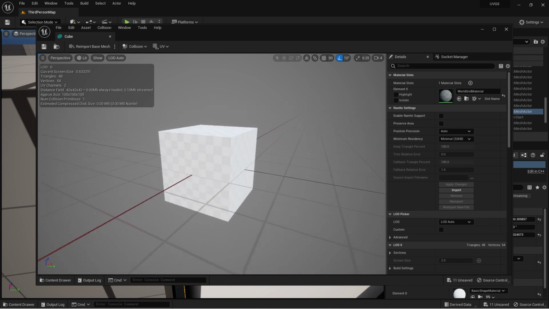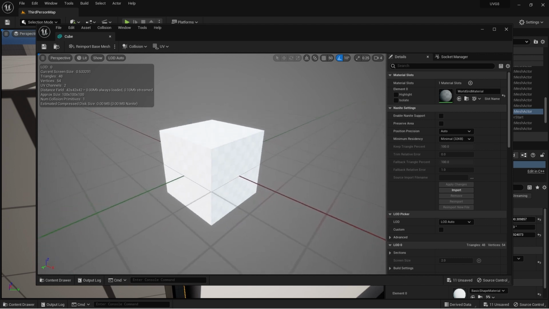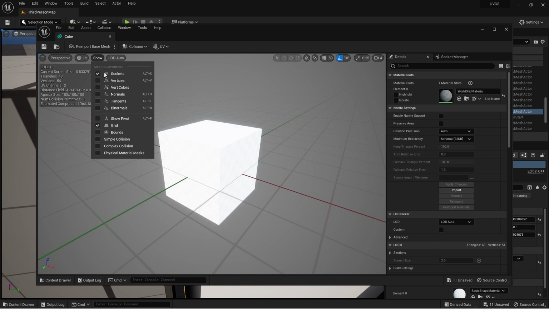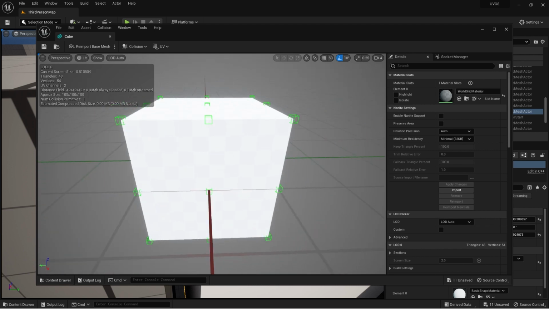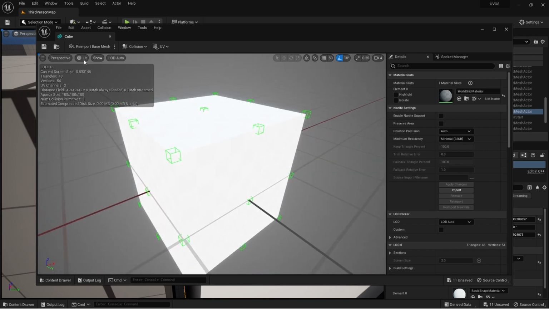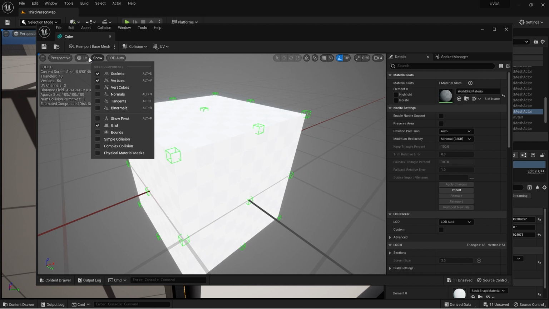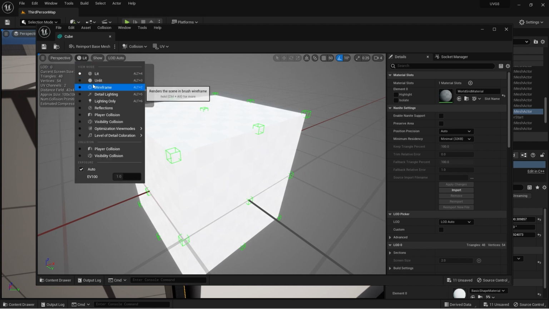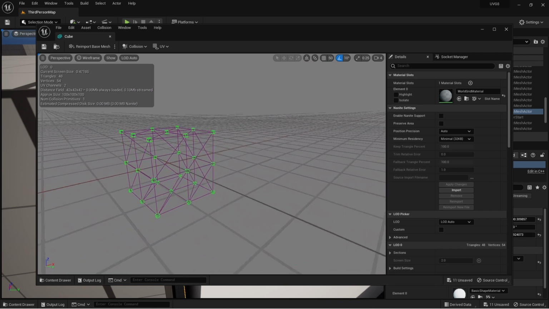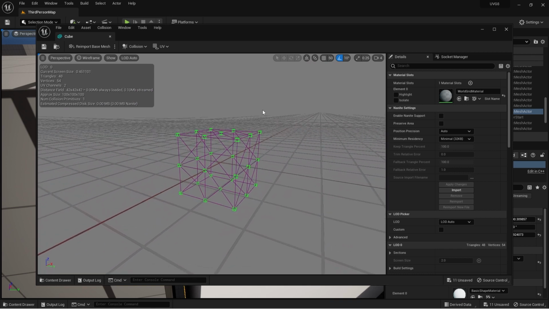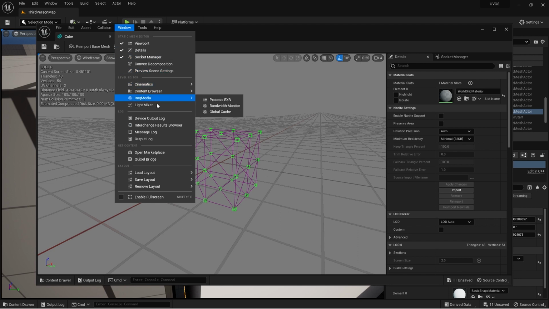You can hold the left Alt key and mouse button to rotate around the cube, but we're going to go into the show and show vertices, and suddenly you're going to see those kind of funny cubes, right, that are scattered around our mesh. Now go into the view mode and show the wireframe, and there's a lot of points actually in here. You see the mesh of this cube, but there's actually a little bit of things obscuring our view also. It seems there are more meshes around. There are.